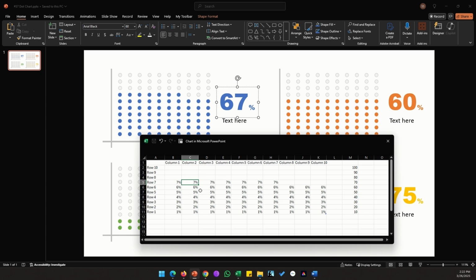Now let's say you want to go in reverse order. You have this chart and you want to show 90% here. So we'll need to make sure that all these fields are filled in with incremental numbers. So we need 8, 9 all across and 7 to be filled in this row.